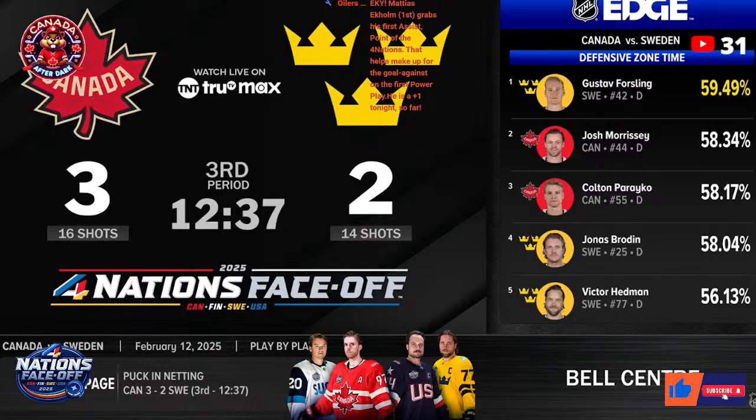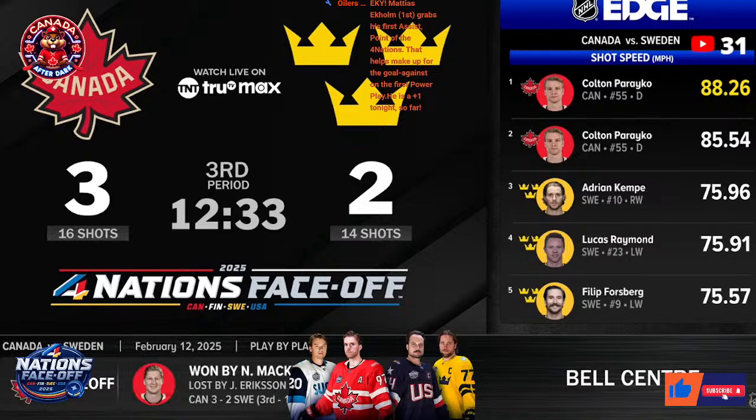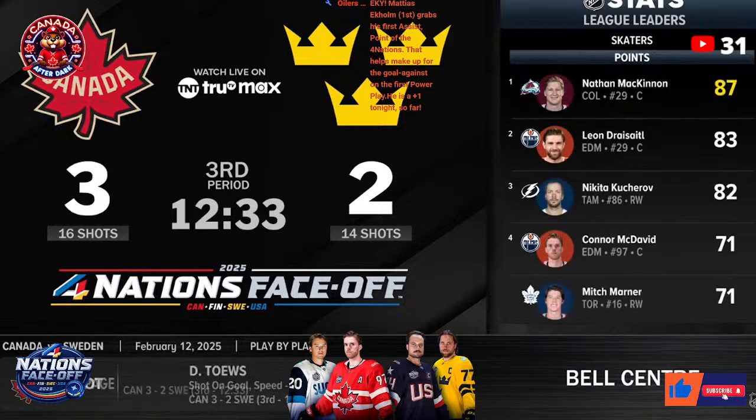Yeah, Doughty's been noticeable this game. 12 and a half minutes through 2 periods. He seems like he's jumping up in the rush. No real ill effects from that injury that kept him out majority of the season. So great addition so far. But if I'm Sweden now with only 5 defense corps for Team Canada, I got to find a way, even though it's not in our natural ilk to play that physical game. I'm taking a lot of shots. I'm getting a lot of volume, getting it on the forecheck, trying to get heavy and tire out this Canada defense.